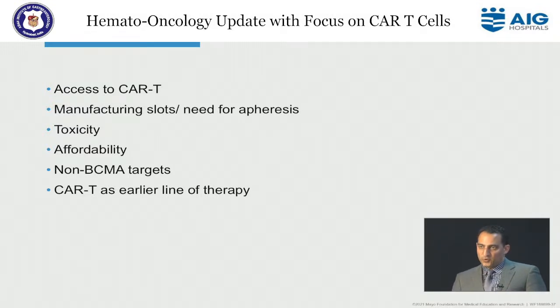Toxicity management is important, understanding and managing the toxicities. As I said, manufacturing slots are very difficult. As it is, forget about even the manufacturing slots. We are running out of apheresis slots. We were already very tied up with apheresis for our autos and allos. And on top of that, now we are also adding T-cell apheresis. Of course, it's 1 day as compared to more days. We don't have that much capacity. So building capacity is becoming an issue.